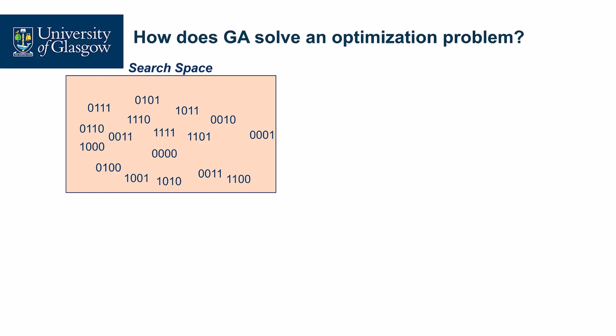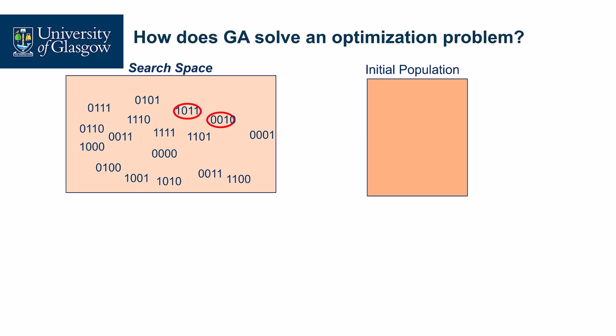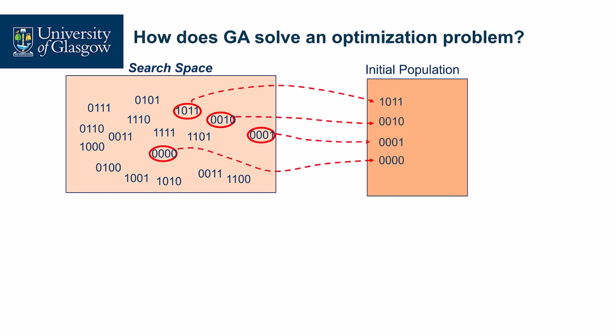Now we start the GA process. We have an initial population first. Let's randomly select 4 individuals to put in the initial population. Then we calculate their objective function values. So we can calculate this here. So remember the average fitness is 25.5. Right. So now what will we do?